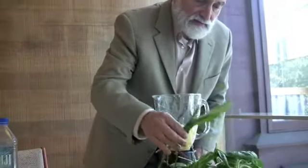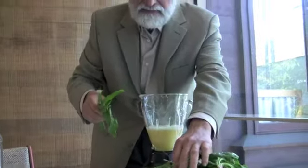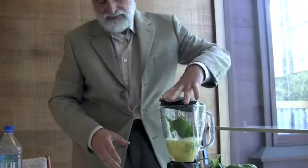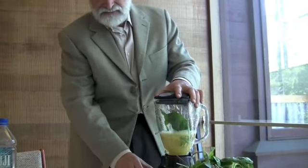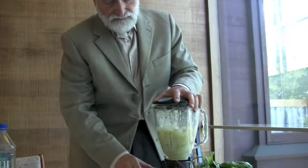This I would add some dandelion greens, and remember, dandelion greens or any wild plant, any edible wild plant, is far better for you than anything that one can grow. And there are so many wild plants, especially at this time of year. Parsley, lettuce, Swiss chard, purslane, malva, lamb's quarters are all out there, waiting for you to harvest them.